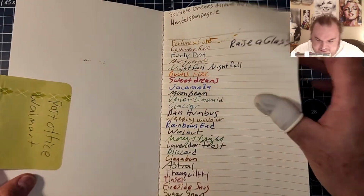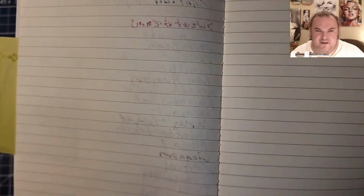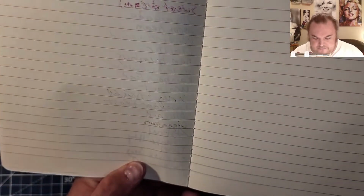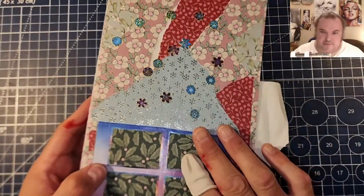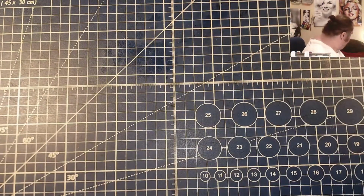I've only had this for 1 month, but I can tell you right now, it's not the best. It's also not the worst either. Slightly better than Moleskine, slightly worse than Field Notes Journal. So I think that we're gonna keep this. We're gonna do 1 more month, and then we will come back and take a look at that one.